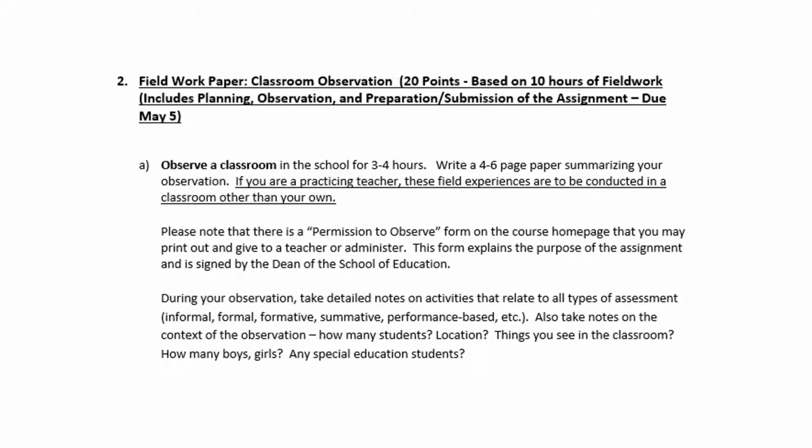Everything that you see here is in the syllabus, and it's also in the assignments folder on the course homepage under fieldwork. Your fieldwork paper consists of a classroom observation and writing it up. It's worth 20% of your grade or 20 course points. It's based on 10 hours of field work, but that includes the planning, the observation, the preparation, the writing of the paper, and the submission of the assignment. It's all due on May 5th.